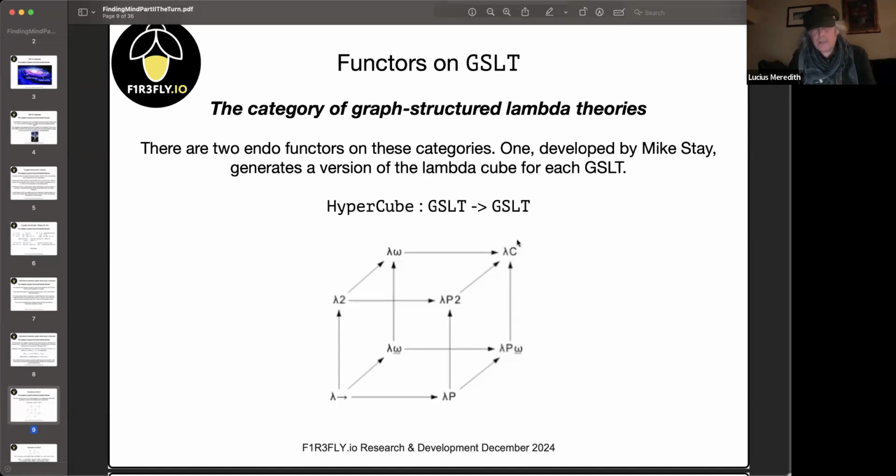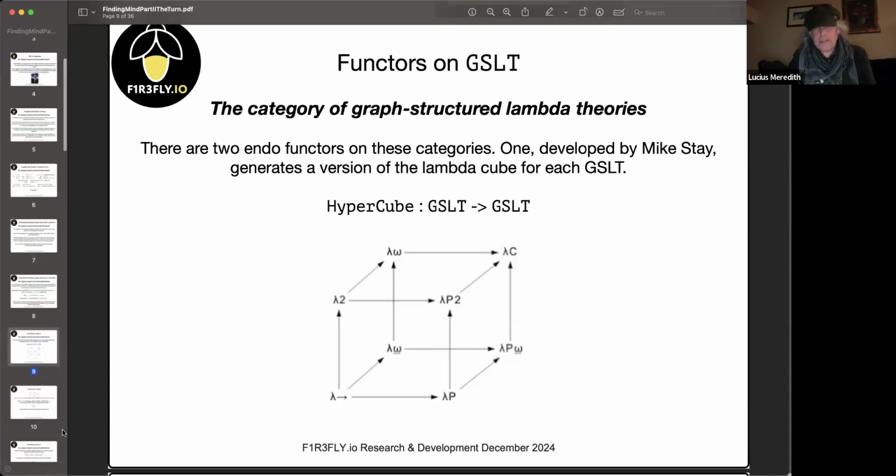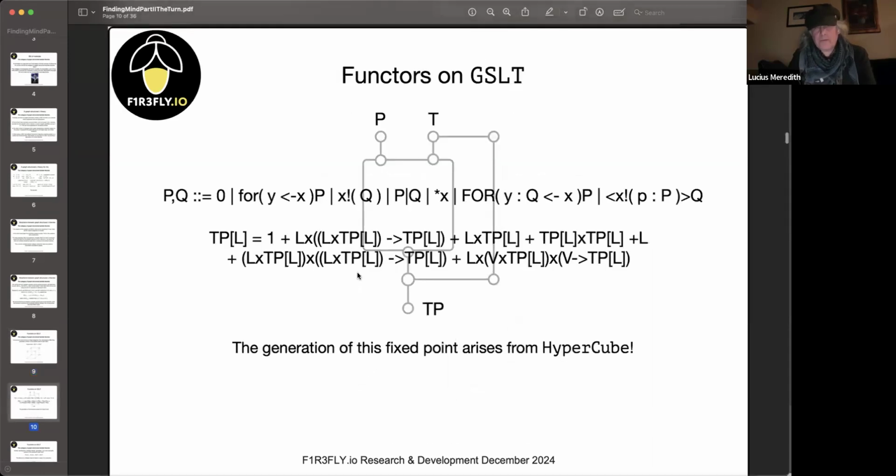So this is the second fixed point. Now in this talk, we're mostly going to be focused on the first fixed point, but this second fixed point reiterates the first fixed point, which we're going to be talking about in more depth. This language from the first talk, where I do a 2-level type decomposition of this nice, beautiful Hennessy-Milner style type system for the rho calculus, this thing here is the result of running Mike's functor. Running Mike's functor generates this domain equation.